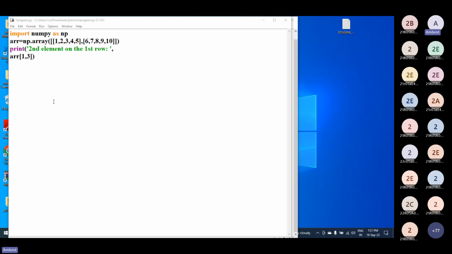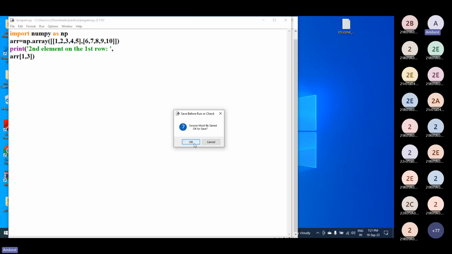For accessing the array, this is for 0 and this is first. The first dimension, 1 comma 3, right? So now I want to access the third element in the first dimension, that is 9.